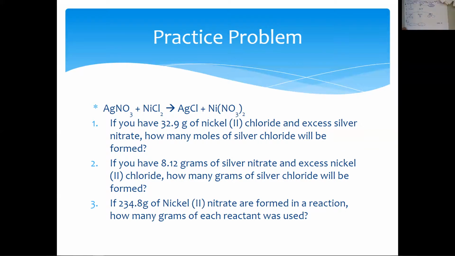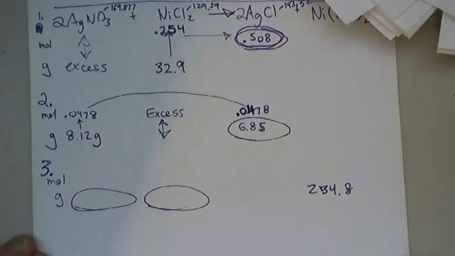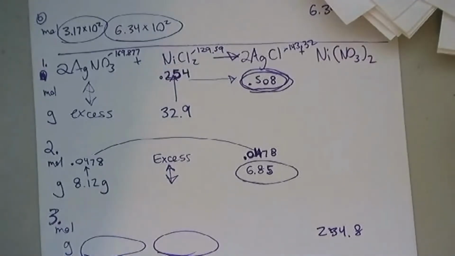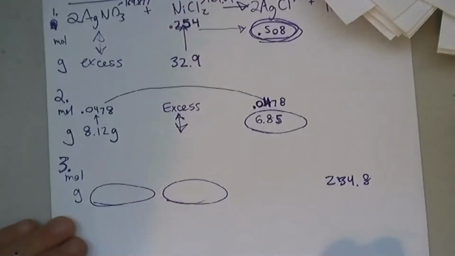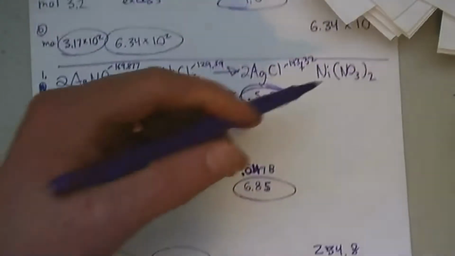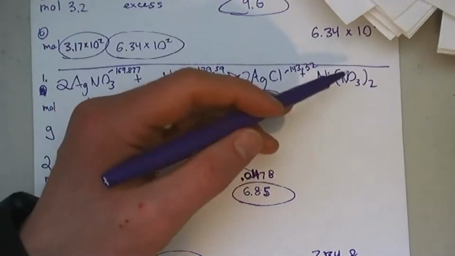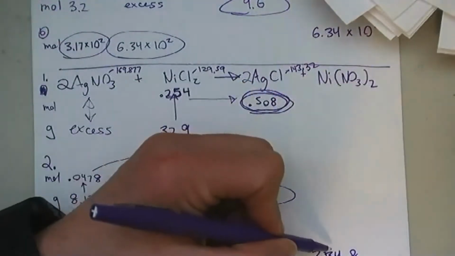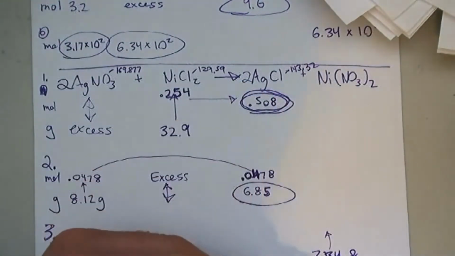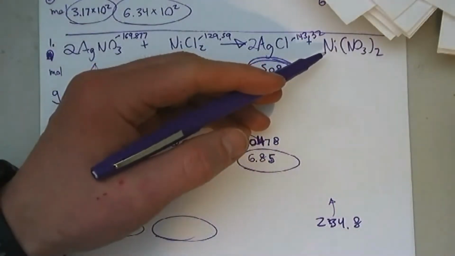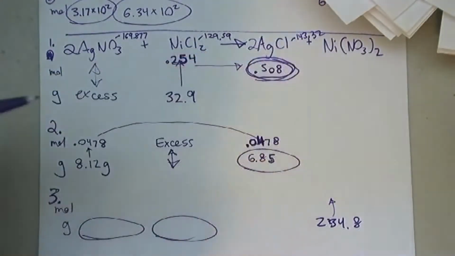Okay. So I'm just going to kind of talk you through it. I'm not going to work to the answer because I don't want you guys to have to watch me add this guy up because that'll take a while. Okay, so how will you do this? Well, you'll first start by finding out the mass of this one. We found the masses for all the others, but not this one yet. So you'll find the mass of this one, and then you're going to take the 234 and divide by the molar mass of this guy. Okay, and that'll give you your answer there.